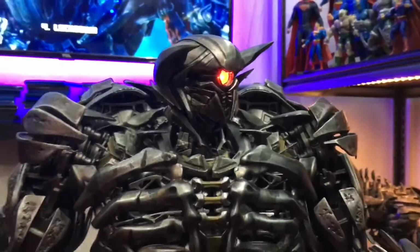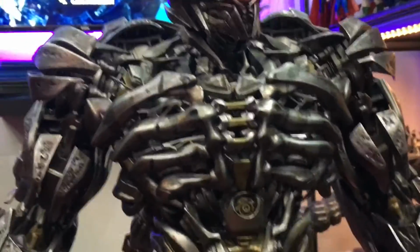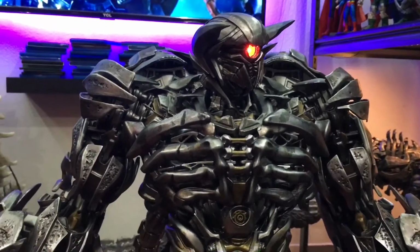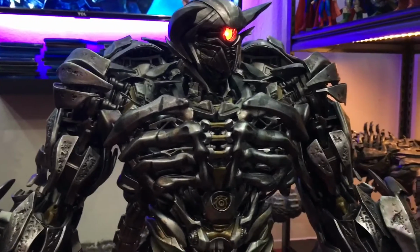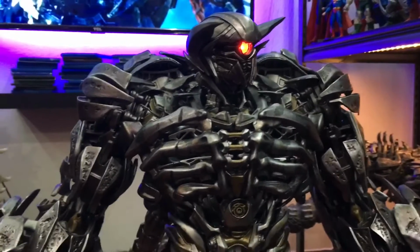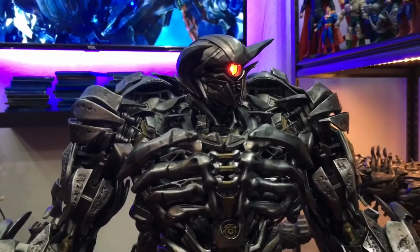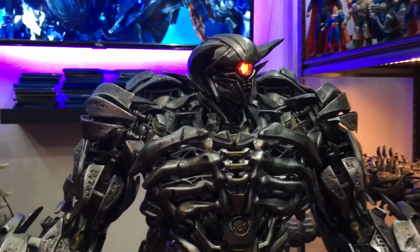I remember it was like, okay, cool, Prime one's getting one. Awesome. I want to get it too. I pre-ordered it. I did. Matter of fact, I'm crazy. I love the design so much that I pre-ordered it, and I wanted to have both of them side by side. But I had to cancel. The cost was just insane.